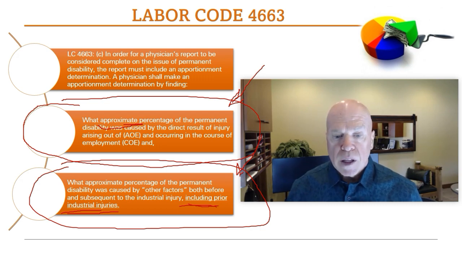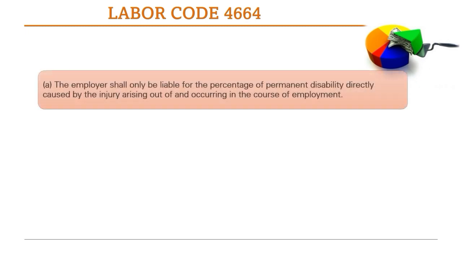And now the legislators and the law require us to take a hard look at prior industrial injuries, and Labor Code Section 4663 is not the only one. This is also found in Labor Code Section 4664. So let's take a look at 4664. Now, Labor Code Section 4664 has a couple of important passages that we rely on as qualified medical evaluators, and that give us great direction in coming up with our own apportionment arguments within the body of our reports.